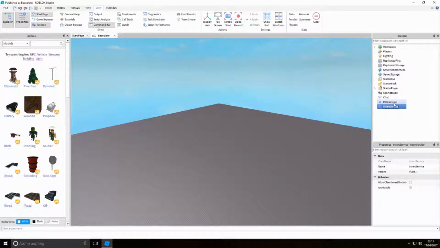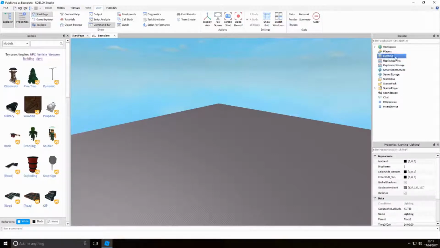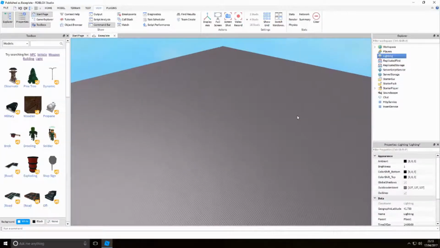We don't need to see what the properties are at the moment. But as you can see here, you've got some things that you can customize in each one of them. For an example, let's go to Lighting. Lighting manages all of the sky, the sun, the time, the ambient outside, the fog. It manages all of that stuff. The time, as I said before, and the brightness of the place. And you can enable and disable shadows and stuff like that, right?